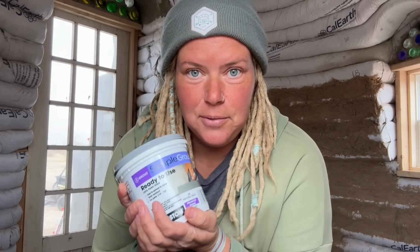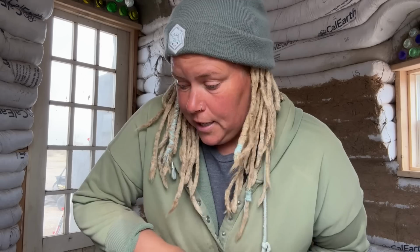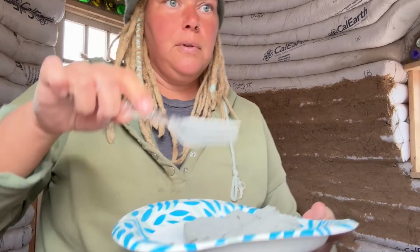We are back in the dome. Pennies have been glued onto the floor where the wood fireplace is gonna go. It's time to grout them in place. Is this the color I want? Absolutely not. Have I done this before? Absolutely not. It's just grout. How hard could it be? This is definitely not the color I want, but we're going to make the color I want.